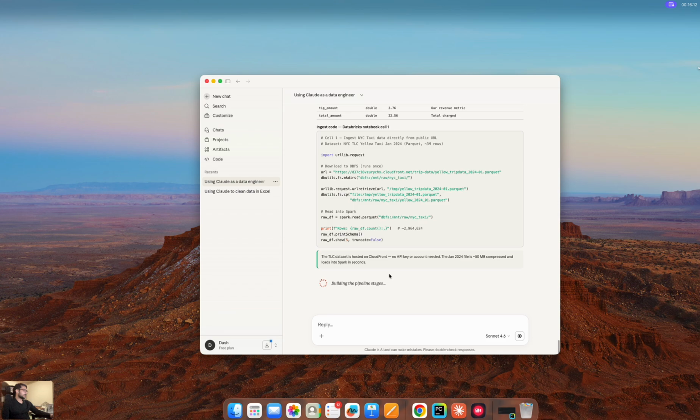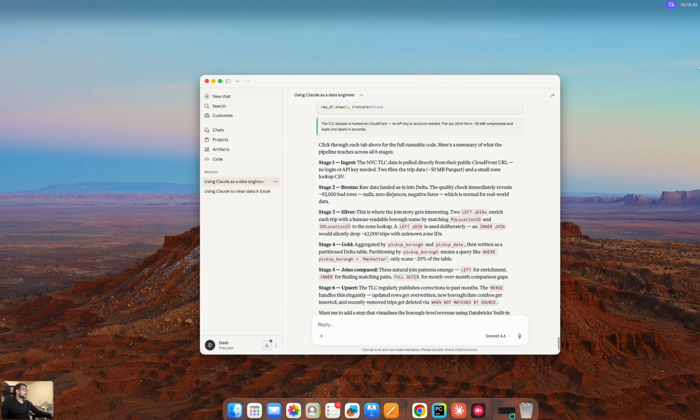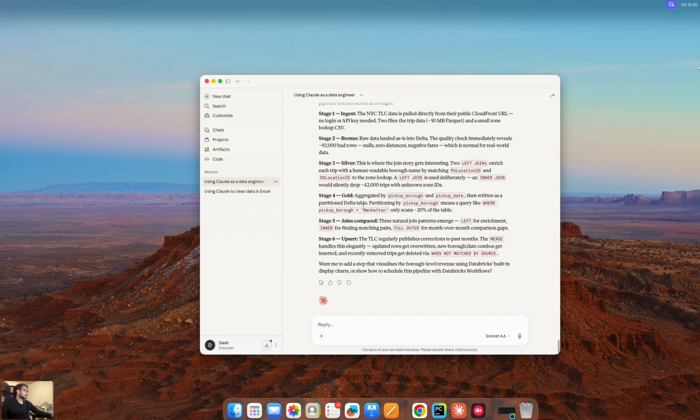Let's see how it works, because now we don't need to watch videos for hours to understand things or to execute tasks. That's my whole point of explaining data engineering using Claude. I am not writing down a script. I'm just taking an example and going end to end to understand data engineering from source to target. Source lineage, target lineage, what transformations are happening in between? So click through each step. First is ingest, bronze, silver, gold.